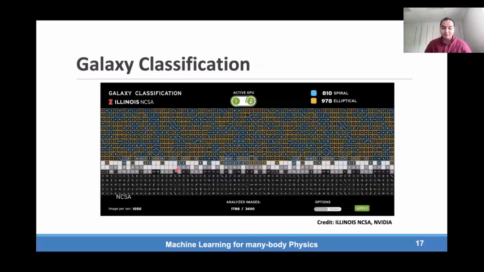And now in terms of applications to physics, there are also tons of applications for machine learning. For instance, there's this one related to cosmology, where researchers have shown that it's possible to use machine learning to automate the process of classification between, for instance, spiral galaxies and elliptical galaxies or other types of galaxies.